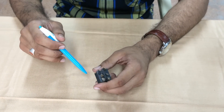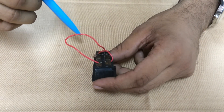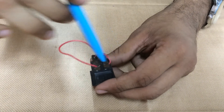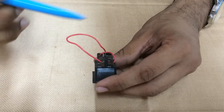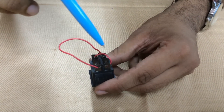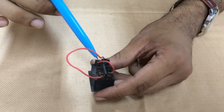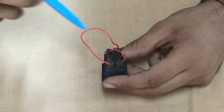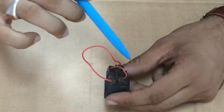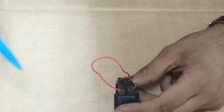Now let's see how to connect this DP-DT switch. The middle terminals are allocated for the battery. When the switch is placed the top way, the top terminal and the middle terminal get connected and the motor rotates in one direction. If it is pressed the other way, the motor has to rotate in the opposite direction — for that, the motor connections are reversed. As you can see, one terminal is connected to the last extreme and the right extreme terminal is connected to the left extreme terminal, and the center terminal goes to the battery. To avoid too many wires, we have made a simple X connection. Connect either the top terminal or the bottom terminal to the left side motor, and the center terminal goes to the battery. Similarly, perform another connection for the right side motor.